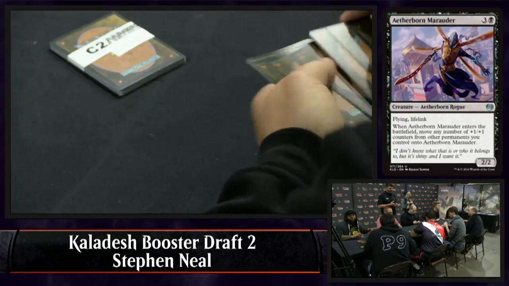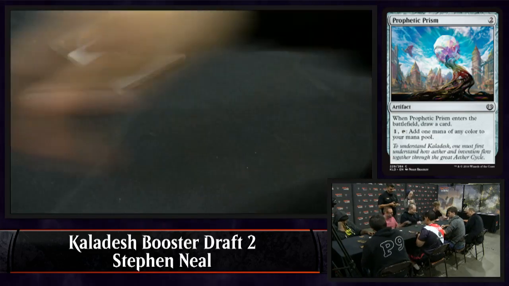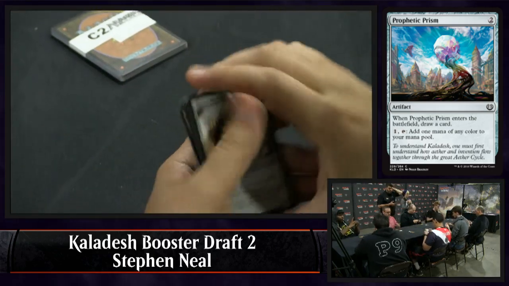Prophetic Prism was the pick here, going more for the consistency and the ways of turning on his powerful blue and red uncommons.